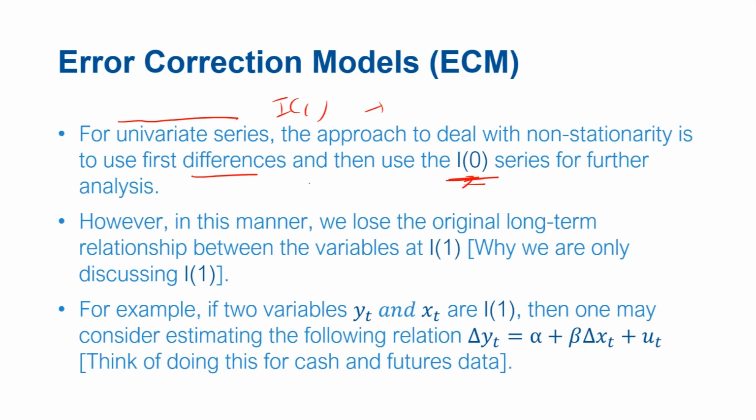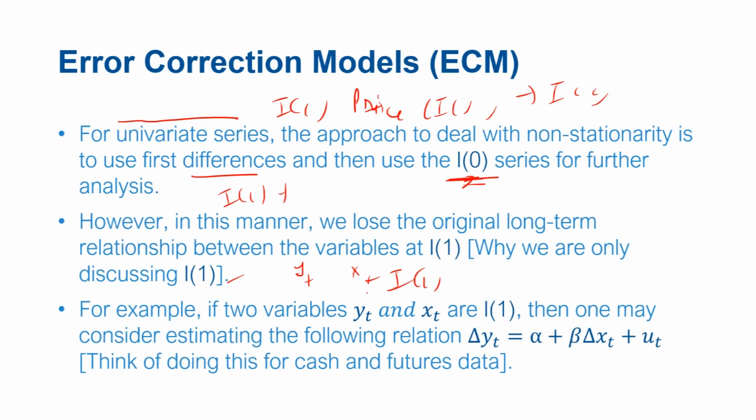This kind of approach, where we convert a series such as I(1) to I(0) and then estimate the relationship between, let's say, series like yt and xt, means we lose the long run relationship between these variables. This we'll discuss shortly. But why are we discussing only I(1)? Why not I(2), I(3) and so on? Generally, in finance and economics, we have series like I(1). For example, prices would generally be I(1), or similarly other series such as GDP. You convert them into I(0) by taking a log return kind of form, so when you convert them into first difference or return form, they become I(0).